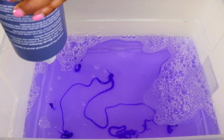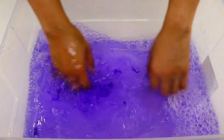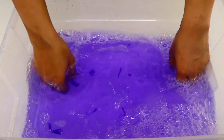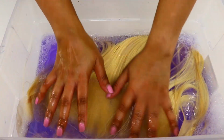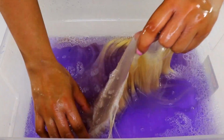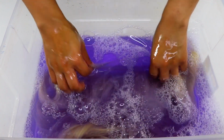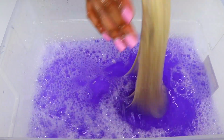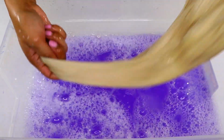It's almost as if we're doing the watercolor method. What this is going to do is cancel out any type of yellow tones. The reason I decided to do this is because I want the hair to almost be toned white, but I don't want it to be silver. So you don't want to leave the hair in there. As you can see, all I'm doing is dipping the hair in and out. And I'm going to do this with not only the frontal, but the bundles as well.